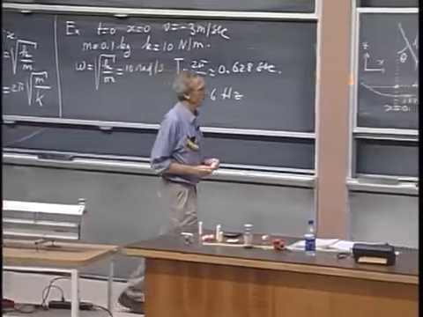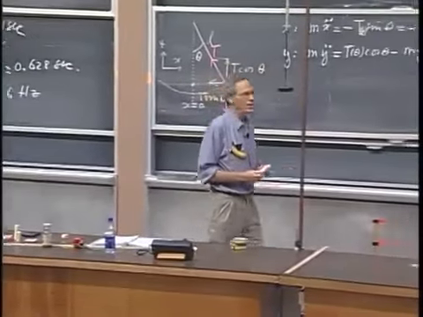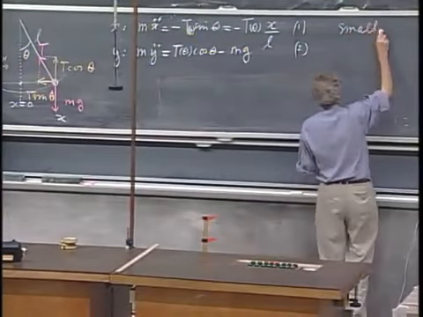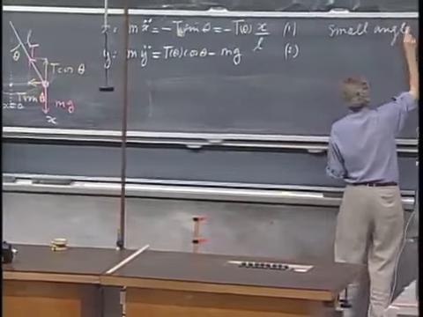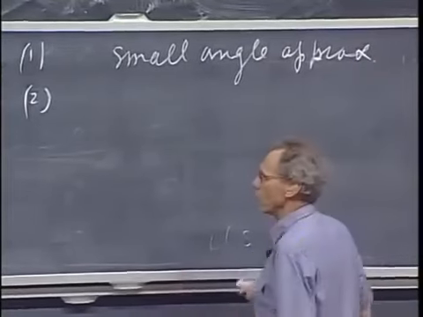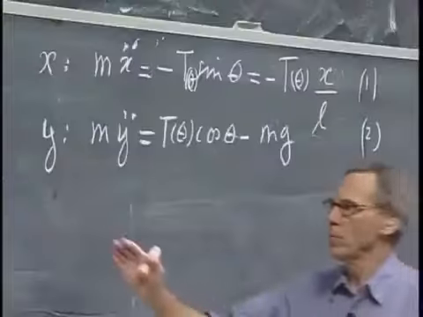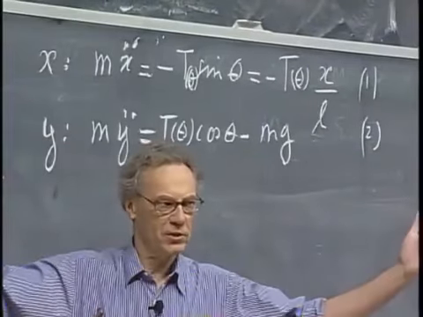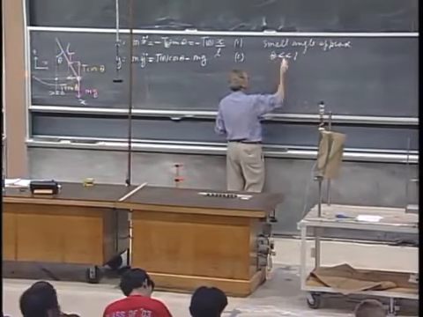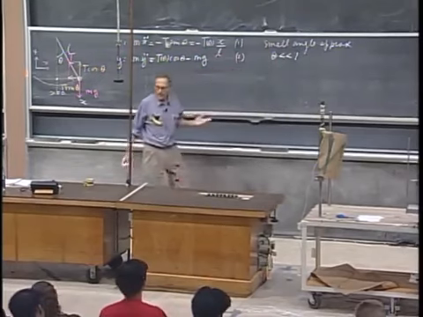The approximation that we will make, which we will often see in physics when something oscillates, is what we call the small angle approximation. We will not allow theta to become too large. I'll be quantitative about what I mean by too large. When theta, which is in radians, is much, much less than 1, we call that a small angle.